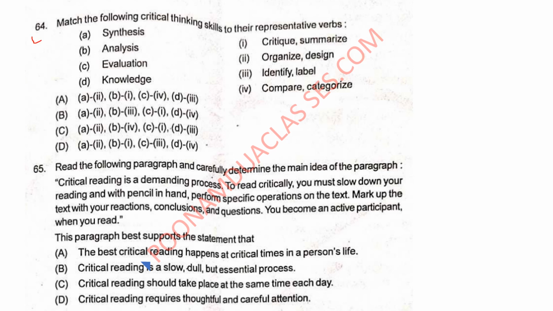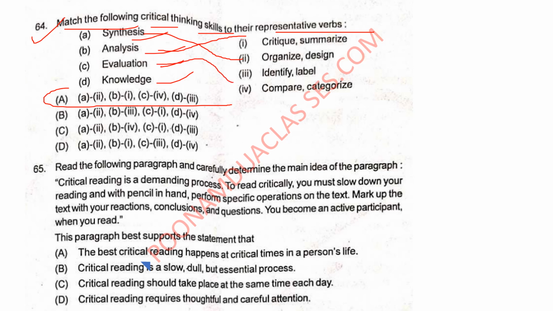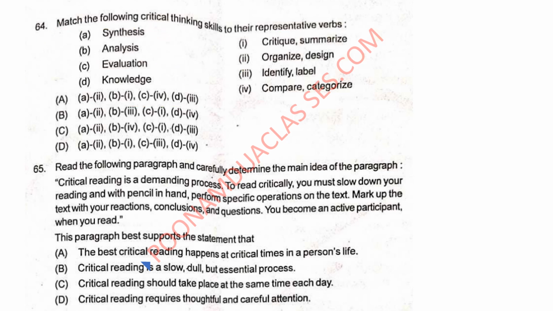Next question, question 64. Match the following critical thinking skills to their representative verbs: synthesis, analysis, evaluation, knowledge. Option A here is the right answer. Synthesis will match with organize or design. Analysis will go with critique or summarize. And evaluation will go with compare or categorize. And knowledge will go with identify and label. So option A here is the right answer.